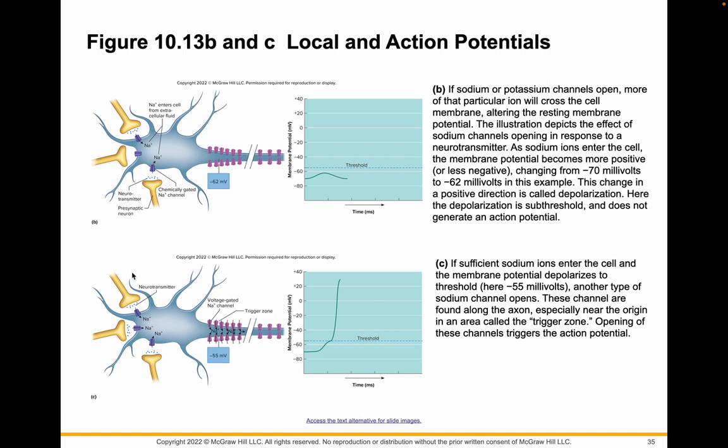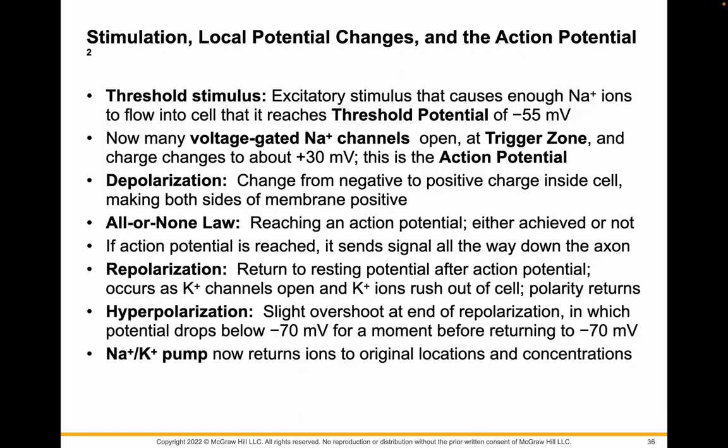But if you have enough stimulus that causes you to become less negative and reach threshold, all those gates are going to open, and you're not going to be just less negative, you're going to be positive, and the action potential starts. It's all or nothing, and it starts traveling. You can see the sodium-potassium trigger zones right here around the axon hillock. It'll travel down the axon and release its own neurotransmitters to say, hey, this hurts. And what should you do? How should you jerk back? Should you scream? That kind of thing.